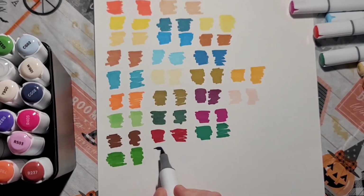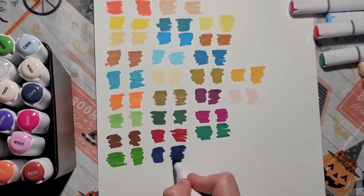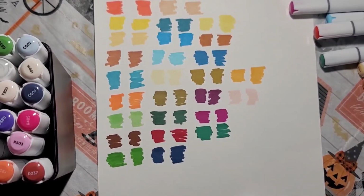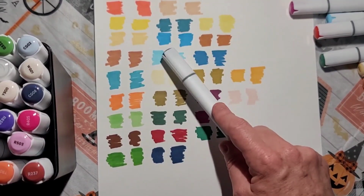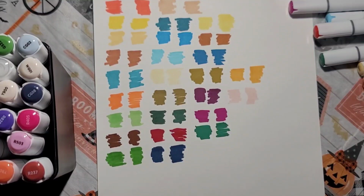B146. Because I was working on my color by number this morning looking for that color. There's the brush tip. And here's the broad tip. So yeah, very nice to have that color. And it's a medium green, light green, dark green. And then you could use this for skin if you wanted to. There's a good light blue. You could use that for light green. Here's some good yellows. So you've got colors you really need.